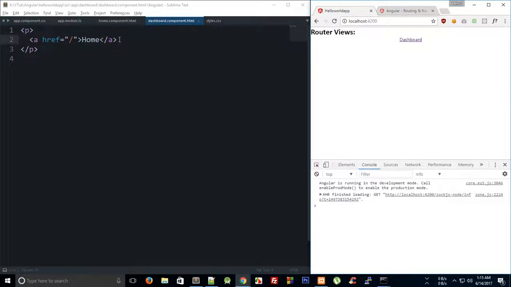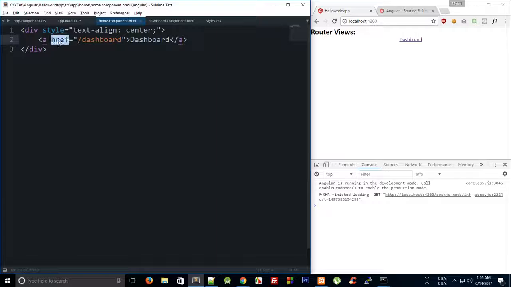But that is not a very Angular way of doing stuff, right? You cannot make use of variables in here, and actually it's a bad practice as well. So instead of doing href, what we're going to make use of is the routerLink, which is provided by Angular to work with internal system routes. Now remember that you cannot use routerLink to link to external websites.